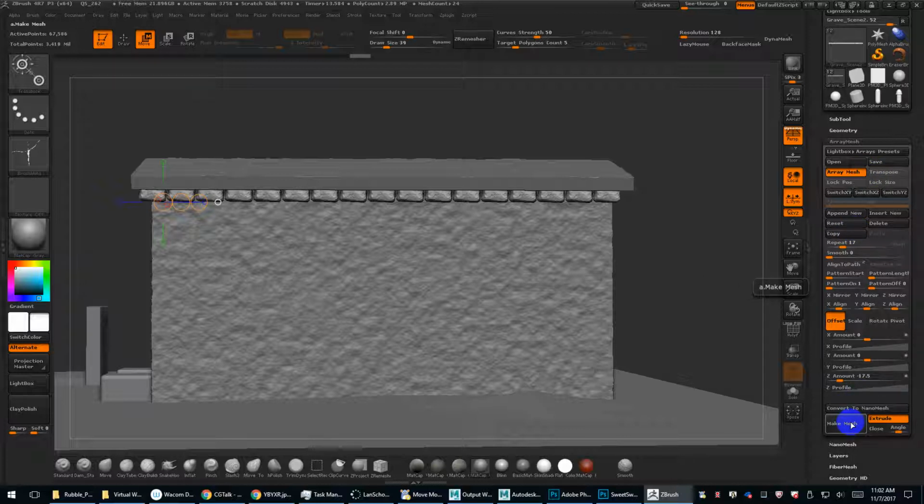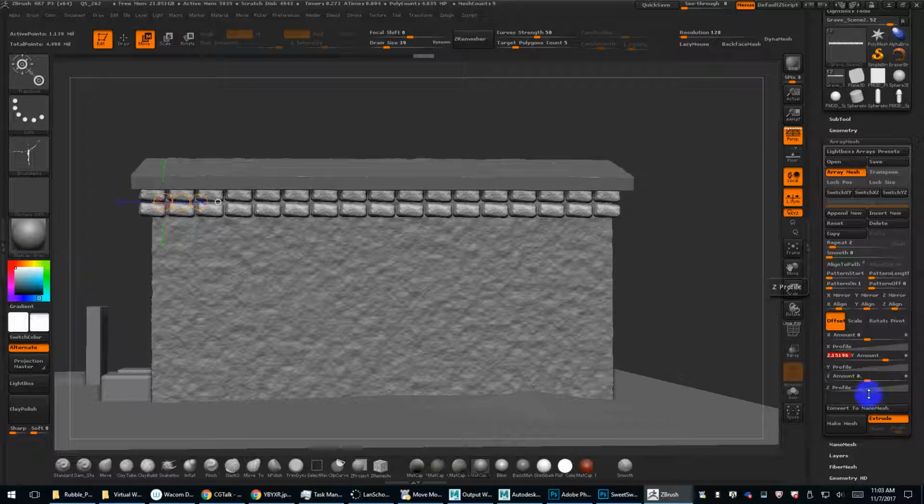Yeah, what I'm going to do is actually say make mesh. So instead of keeping this live and editable, it's going to convert that whole row into one subtool. So now I can, once that's done, re-enable array mesh, repeat twice, and pull this down on the y-axis like so. And then offset again, just right, so we get the little stacking of the bricks. Then I'm going to say make mesh. So these two rows are now part of one subtool.